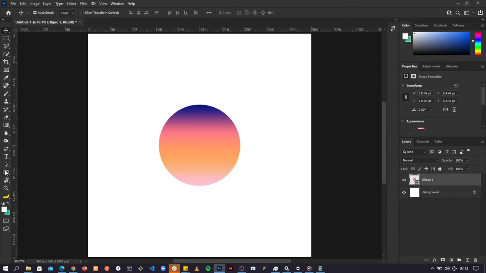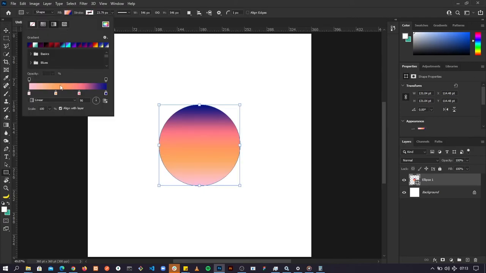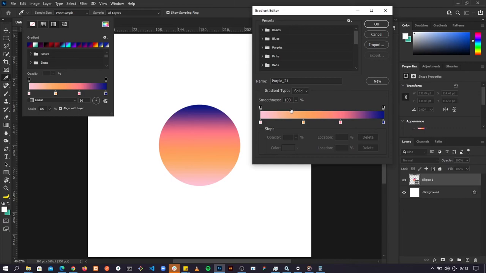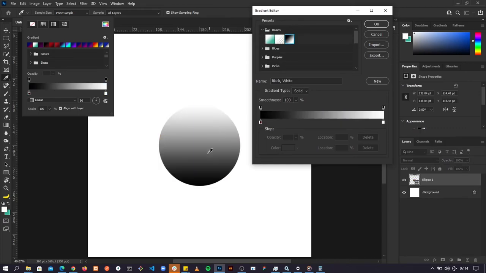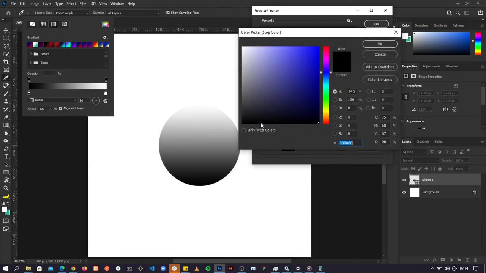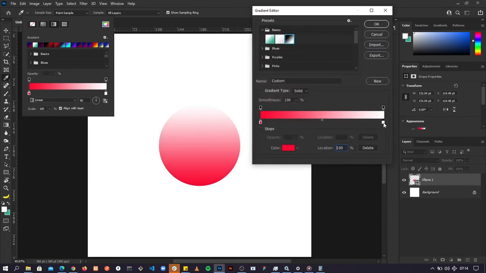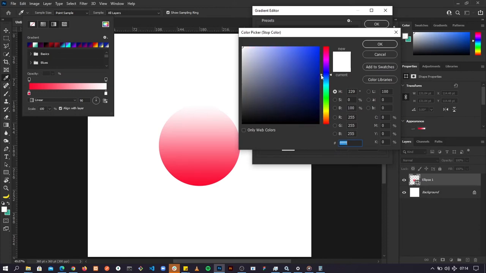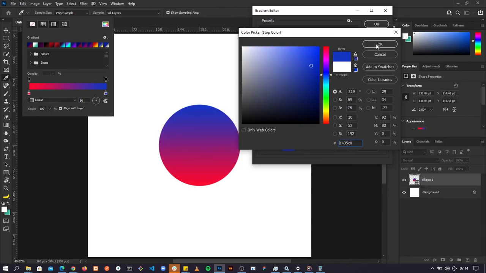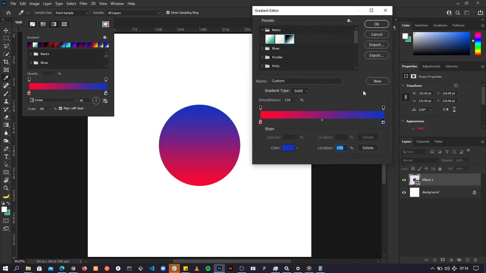Okay, so go back to your shapes, come back here, click here once. Now let's just go back to the very basic one again, come back to the default one like this. How do you create your own custom gradient? The first thing is you can click here and you can now select a color. I want to select this particular color here like so. So that's my first color. Click on OK, come here, double click here, select your second color like that, and OK, and that's that. So you can click on OK like that, right?